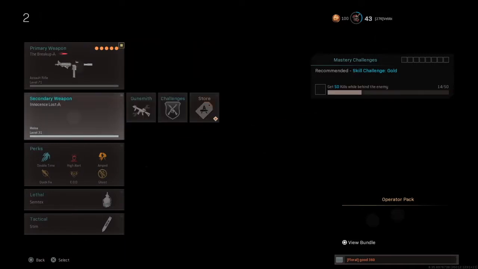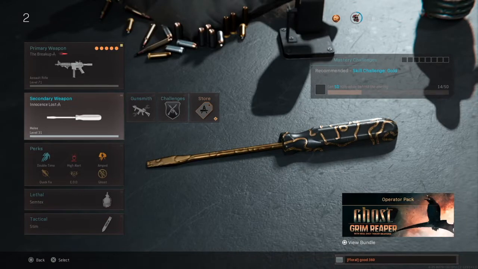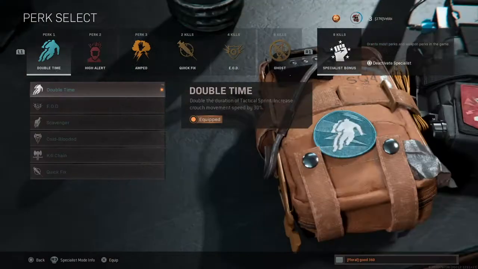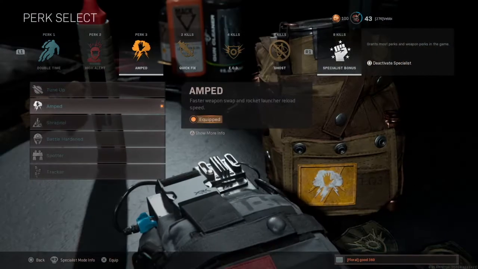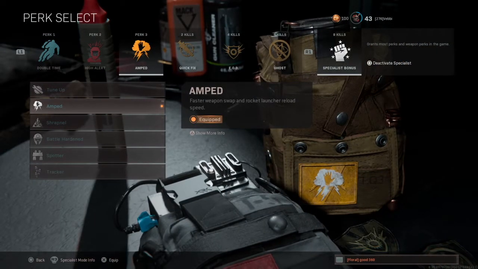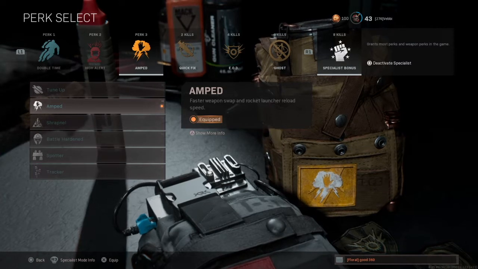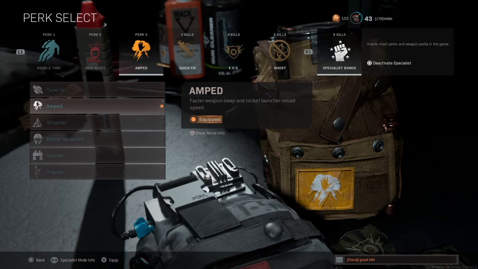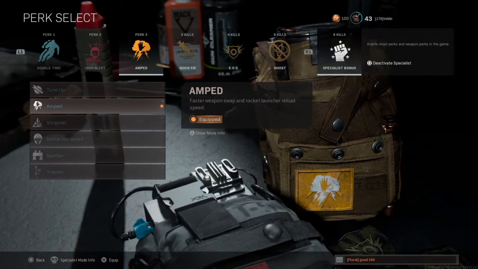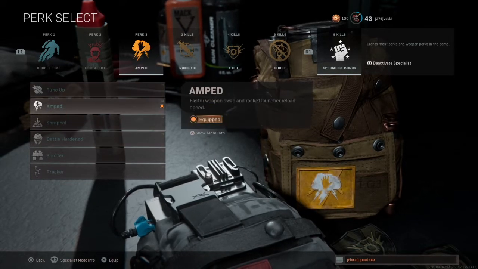And then for the rest of the class, you need knives or calisthenics or pistol, whatever you like. I usually run with my golden knife. And then I like to rush a lot, double time, EOD, whatever you like. High alert, very useful. And then I'm starting to use amped, actually, because not only do you switch way faster from your knife to your weapon when you're rushing, but you also climb over things faster, like mantle things, and just the movement seems a lot more smooth. You can use either amped or tune up or battle hardened. I recommend tune up or amped, but you can do whatever you want.